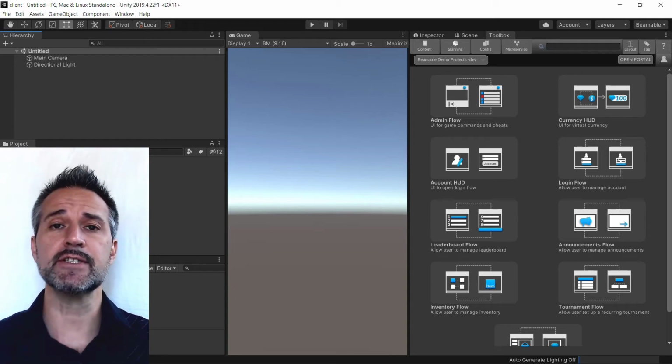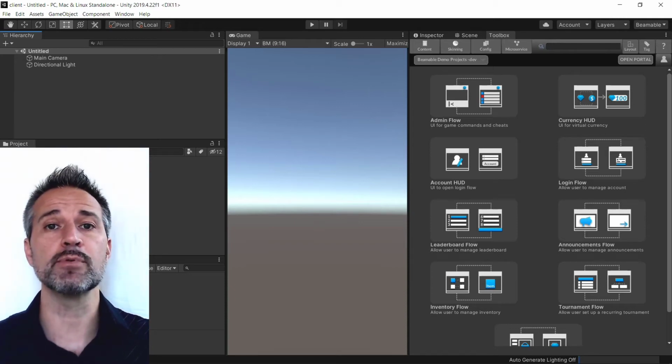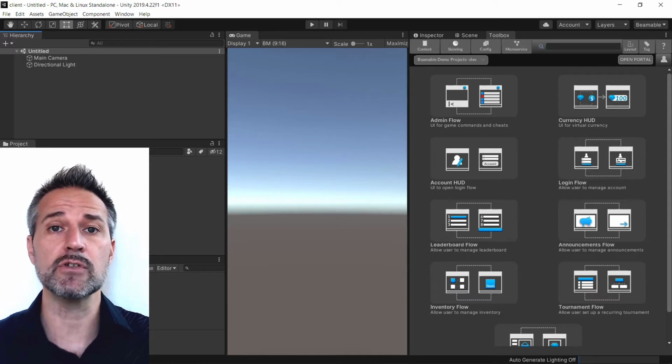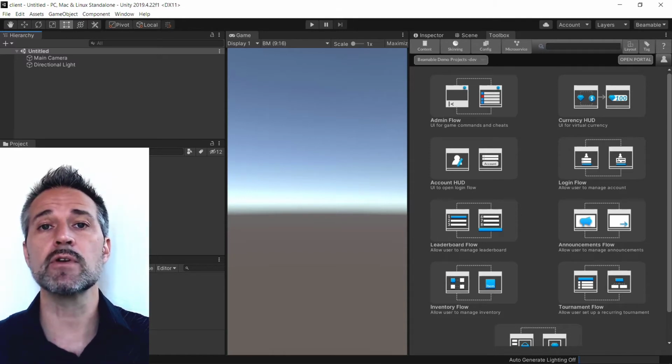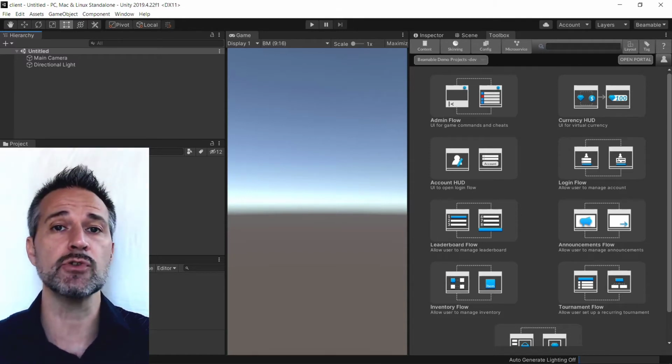The inventory system allows game makers to offer players a full suite of inventory items and the systems behind rewarding them and displaying them to the end user. The inventory flow itself has a customizable UI, so you're able to make it look and feel like the game theme that you have in mind.